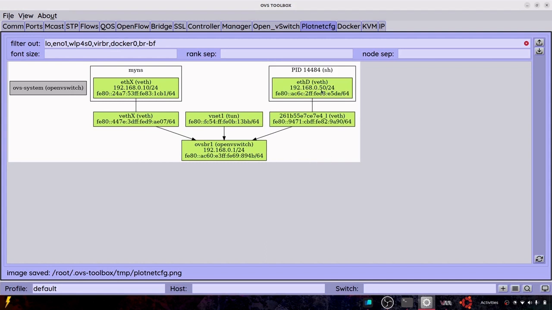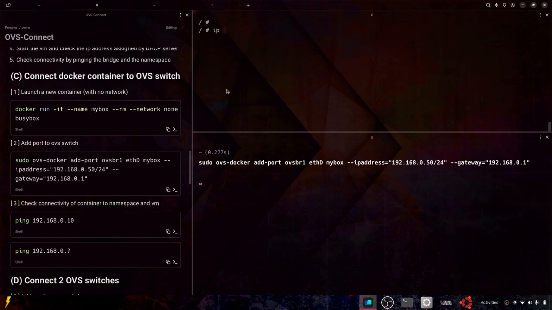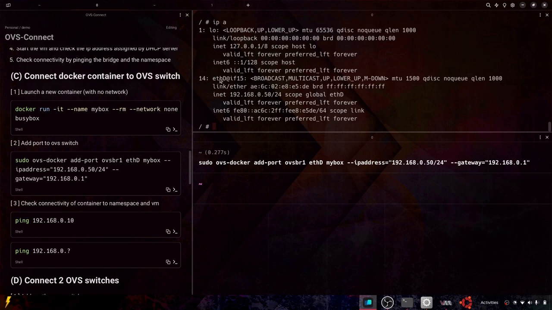Yes, we see this veth, that is eth1, being used by the Docker container to connect to our OVS BR. We can check the IP address here as well. We see this eth1 device appearing with the following IP address. Let us try to ping the other, let's say, the network namespace.